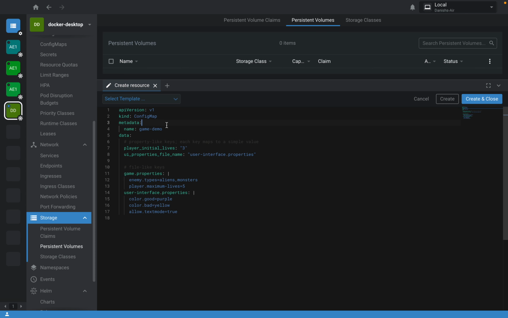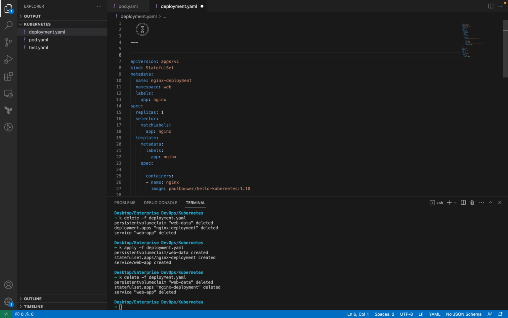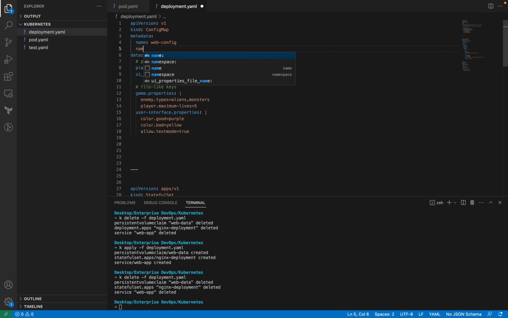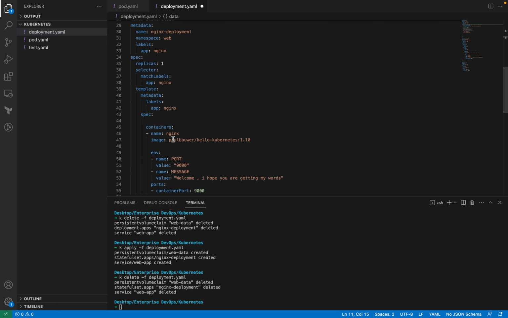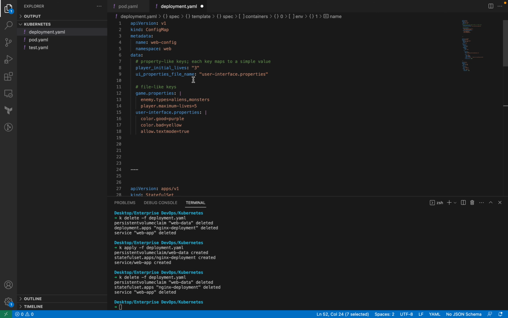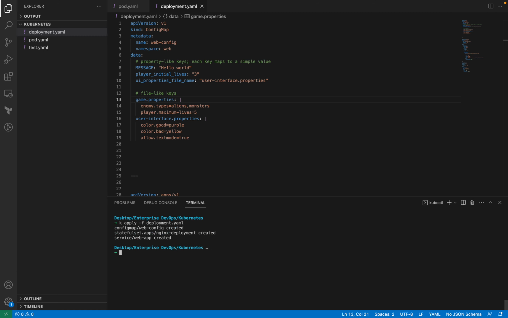Let me just copy paste this here without any change. I will create a config map with name web config, namespace web, and let me take some value. Let me take message from here. Message is hello world. Let me create this one.